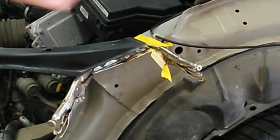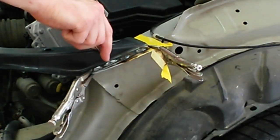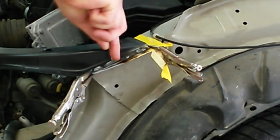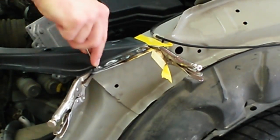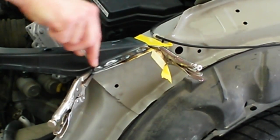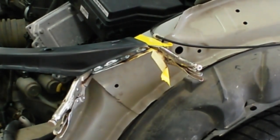Alright, this is what I typically do when I can't get the spot blaster in there. I'll take this flathead screwdriver and just clean the hole out, most of the weld through primer out of the hole. And it's good to weld. Cut off that burned into the wire here for every hole.